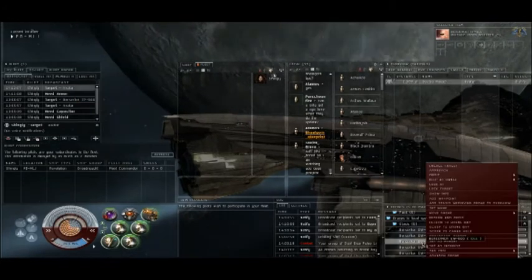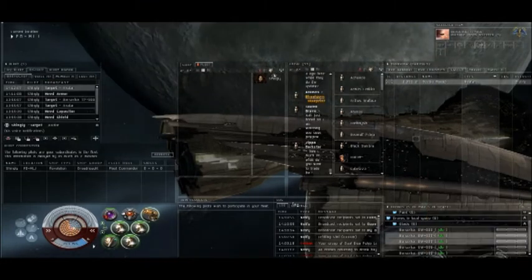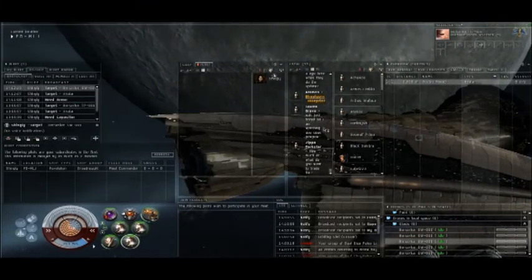So in this example I broadcast the target my own drone, and that's really fast.